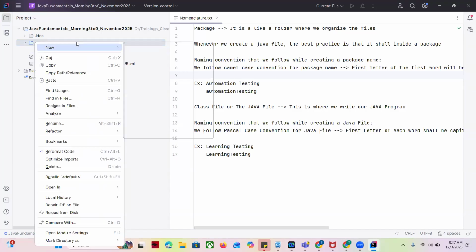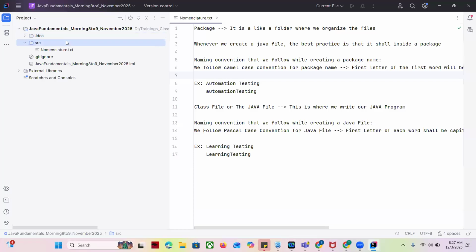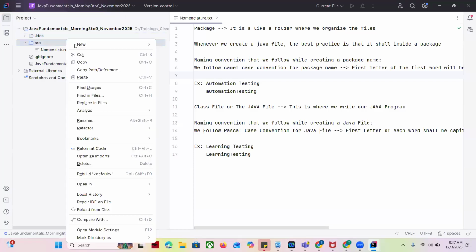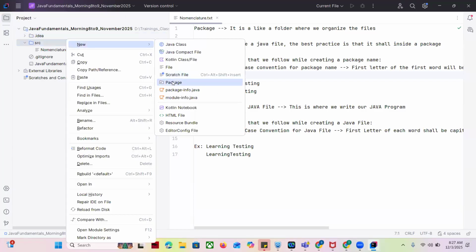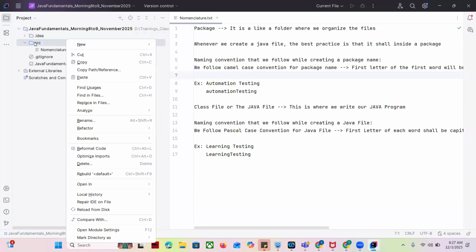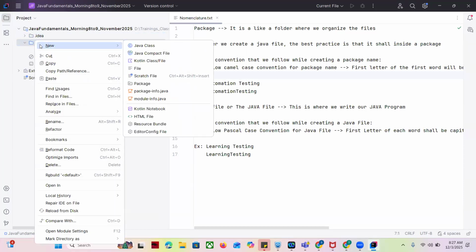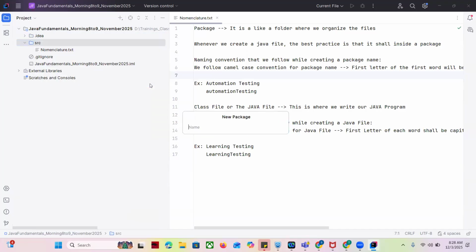Okay. Now what do I have to do now? How do we do it? First step is creating a package. So how do we create a package? Right click on src, new, you see this package, click on the package. I will say December 3rd, 2025. So I'm creating a package name based on today's date so that it will be easy for me to understand what topics I have covered. Similarly, whatever package name you feel like giving, you can give it as per your choice.